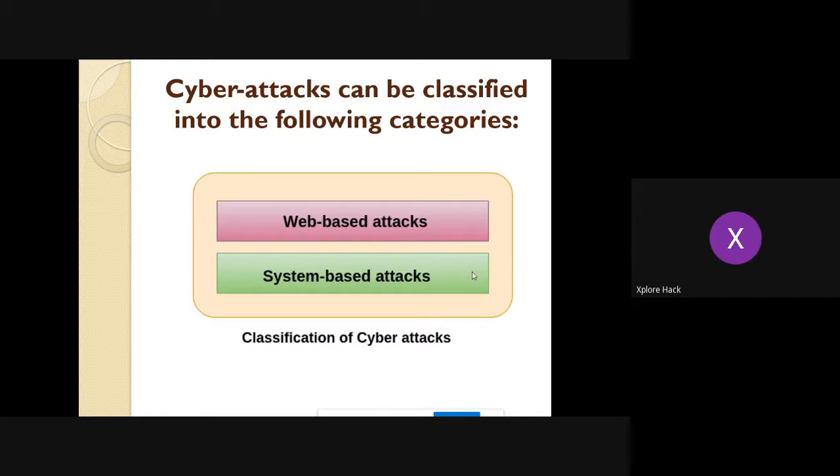Attackers use this kind of attack to manipulate web applications and fetch the required information. Examples are SQL injection, code and log injections, XML injections, and so on. These are good examples of web-based attacks.